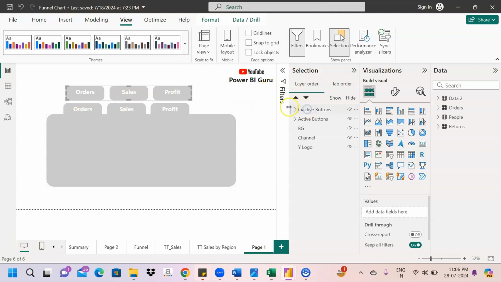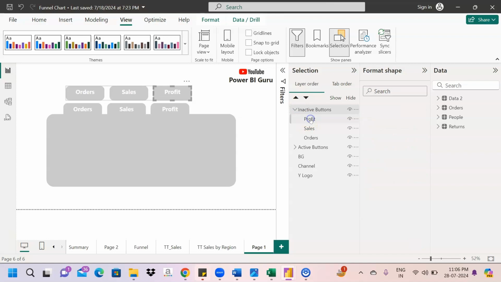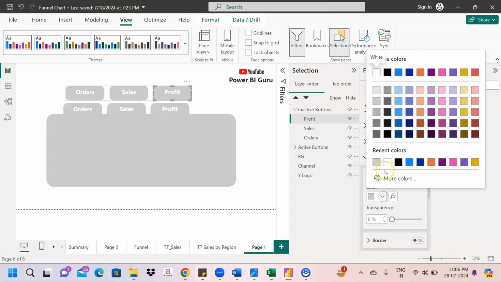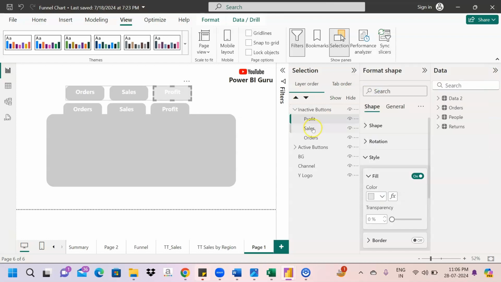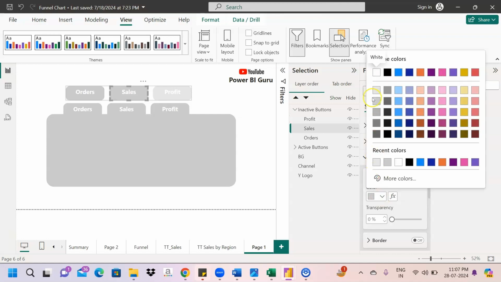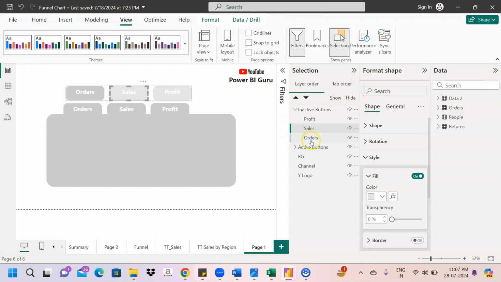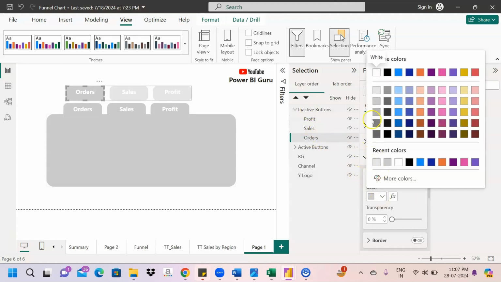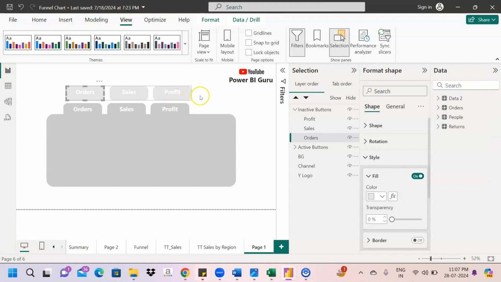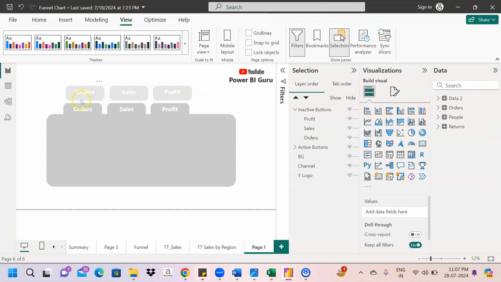For these inactive buttons, we go to the profit one and change the color to a little bit lighter, so that we can say it is hidden or not selected. Orders also, because these are inactive buttons, we will make it a light color. Now you are able to understand this one is the active one and this one is inactive. We will keep both of the buttons the same way.